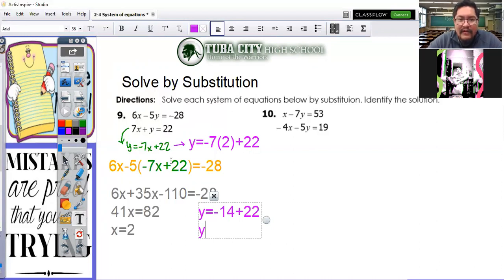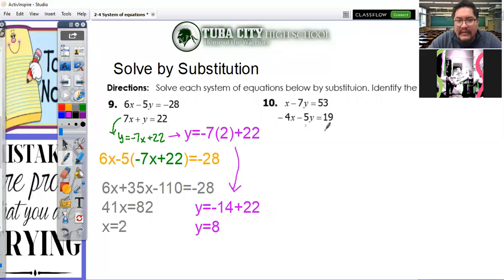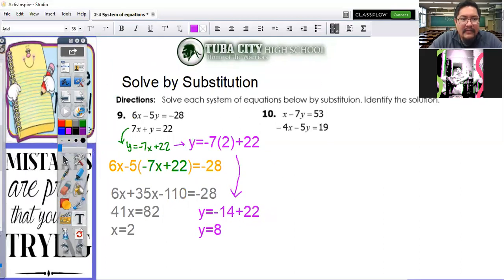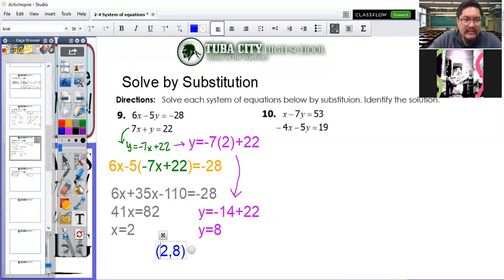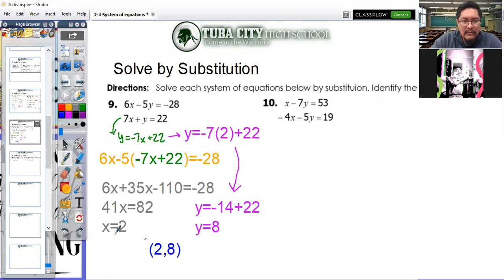All right, and now if you follow the purple, I just moved it from here, so all that happened is I just continued over here, just so I don't get in this one's way. But either way, I got what I need now. So I now have my solution. So again, make sure we put our x first. So that's going to be 2 and 8. So 2, 8. Close it in parentheses. There we go. So that's our solution that we got. Box that up. That way we know it's the solution. Whew, okay, so we got that one.